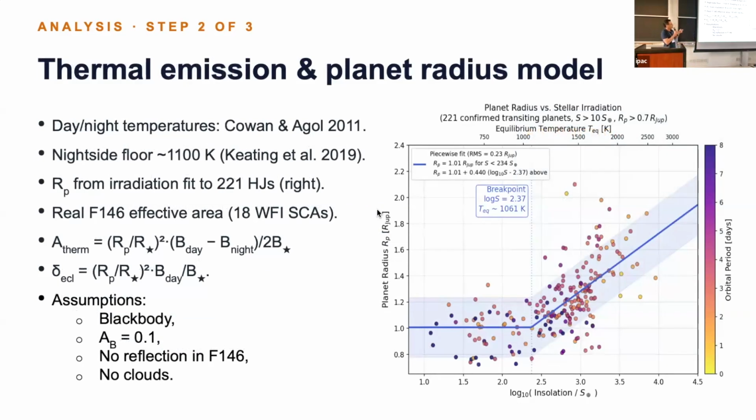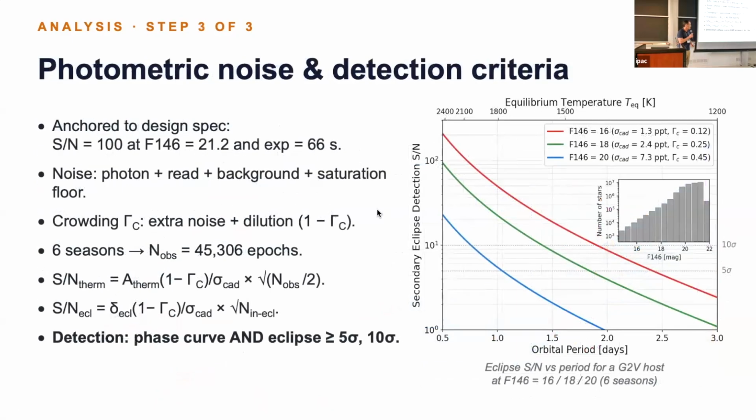These are, let's call them, the ingredients of how we treat the atmosphere. One thing we do is we use this empirical relation, which by now is a very well-known relation in exoplanets, between the observed planet radius for hot Jupiters versus the stellar insolation, and the x-axis here is in log scale. And we also make some simplifying assumptions about the atmospheres, which we can debate later. And this is basically our noise model, or what we assume about the noise.